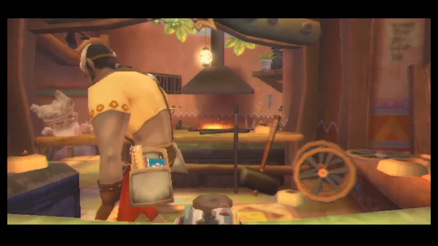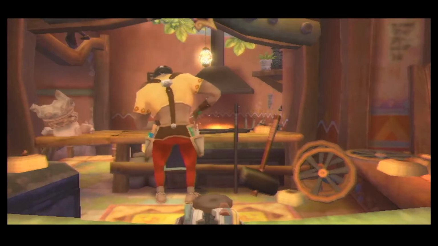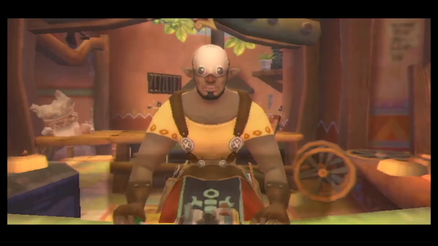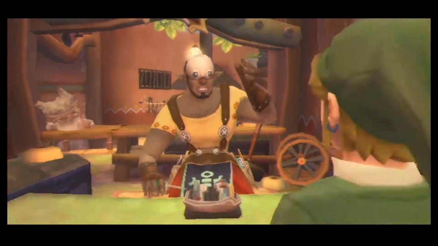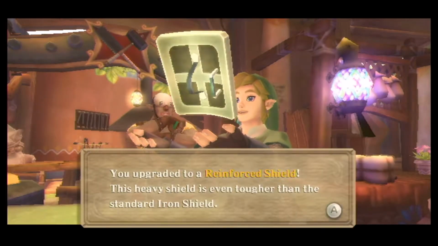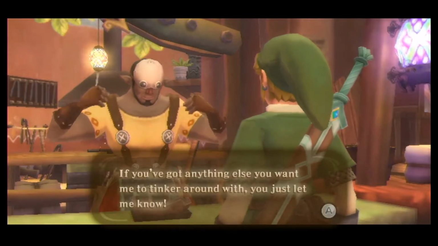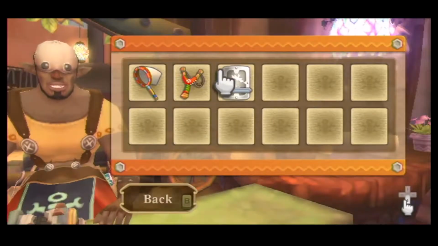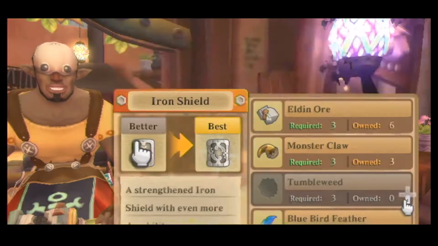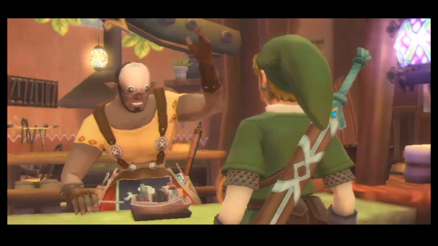Or at least I don't. You might. I don't really like the slingshot that much, but unfortunately it's one of the only ranged weapons in the game for a while. So, here we got the reinforced shield. All it does is extend basically its life bar, and we can't upgrade to the best shield because we don't have access to Tumbleweed yet. Emphasis on the yet.